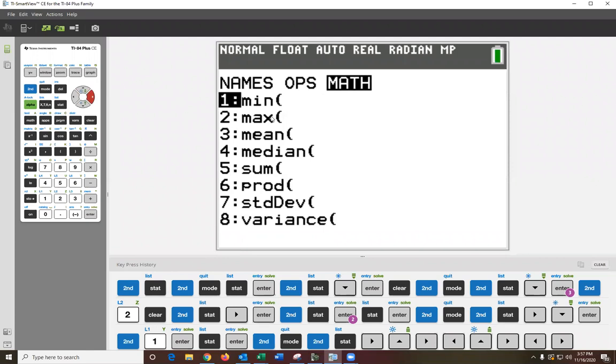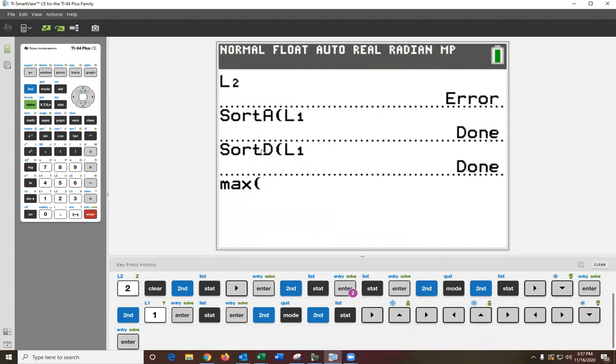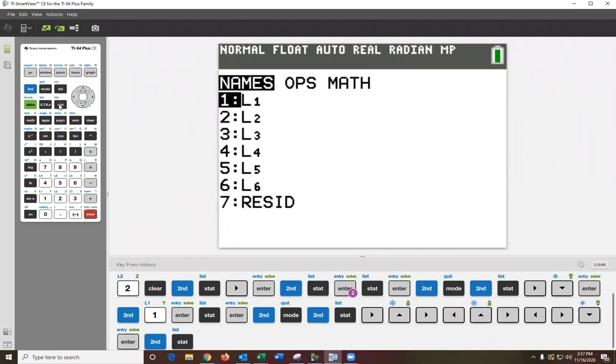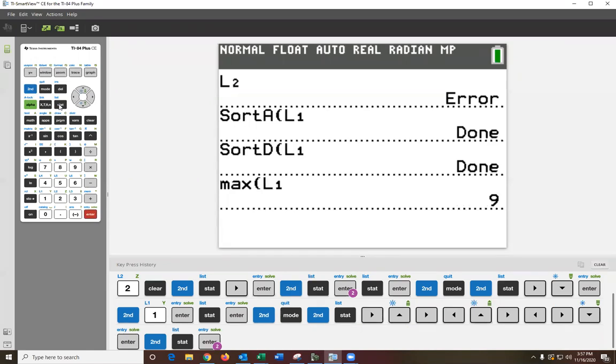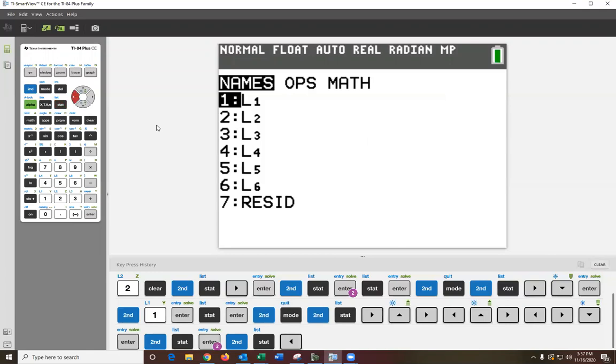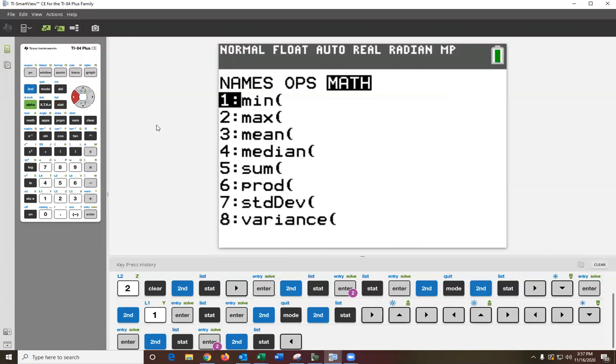For example, if I want to know the maximum value in my list, which I already know is 9, I could say, all right, maximum value of L1 is 9. Or you could do the minimum value, and sometimes that is useful. In this example, it's not, because I've already got them in order and I already saw that they went from 1 to 9 or whatever.